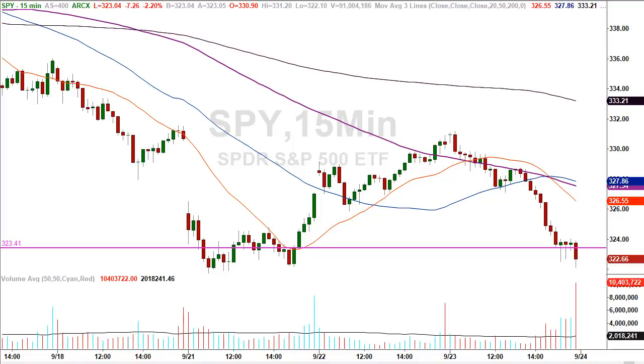Let me go through for a couple of moments exactly what I was watching. I'm just going to kind of do a data dump right out of my mind. You know it's a dangerous place to be, but I think there's a couple of teachable moments. There's a lot of stuff right out of the course, Lazy E-mini Trader. Let me just walk through some stuff. So here's a 15-minute chart, and I'm looking for closes, 15-minute closes, for example, below that number. That would give me a pretty good clue that they're going to go lower. Whether it's into the end of the day or further into tomorrow and beyond is a different story.